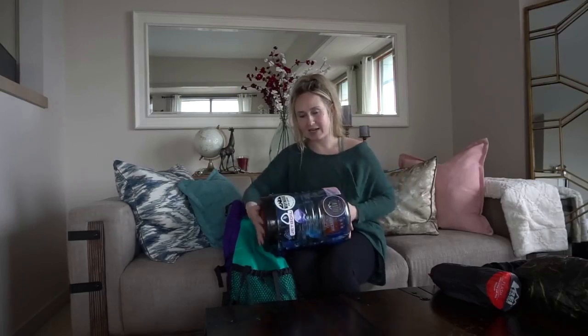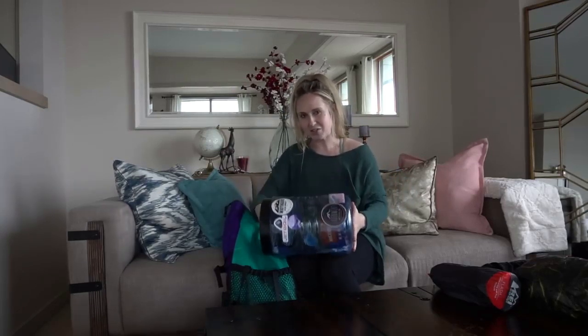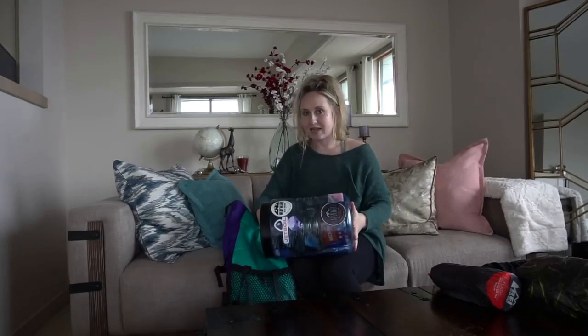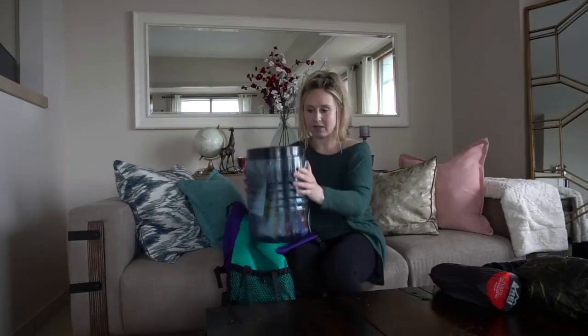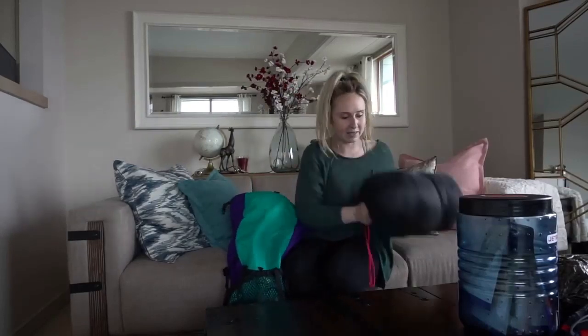I tried to fit it this way, and it was just taking too much effort. To do that day in, day out, a couple times, I'm not interested in. So I put it in this way. And here, shoved down at the bottom, is my sleeping bag.